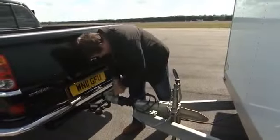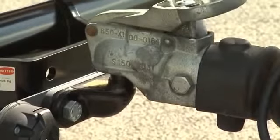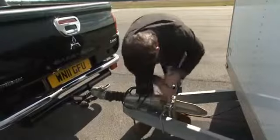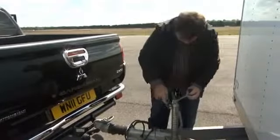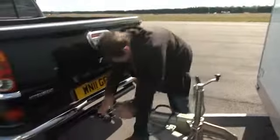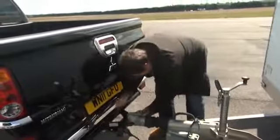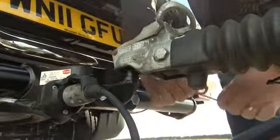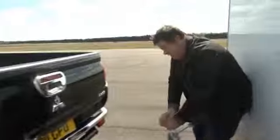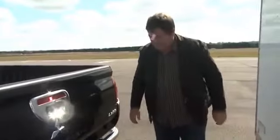Now it's just a case of winding this down. And there it goes. Turn the wheel up. Putting the safety pin in place. Making sure you connect your electrics. Handbrake safely caught. And it goes to prove that even somebody like me can do this. Handbrake off. All by himself. With no help needed.